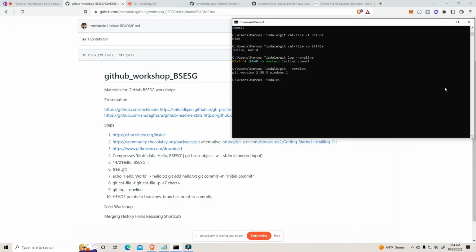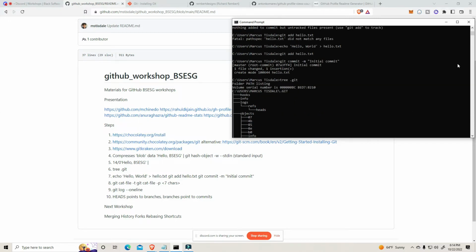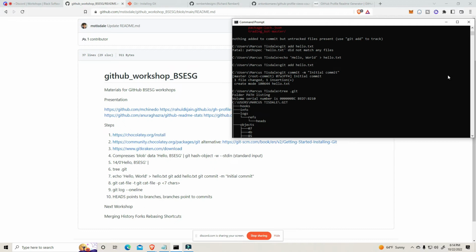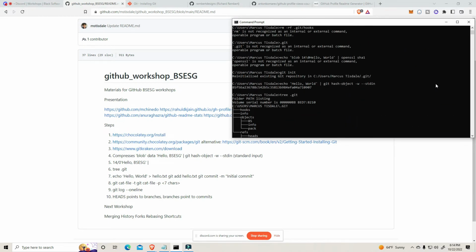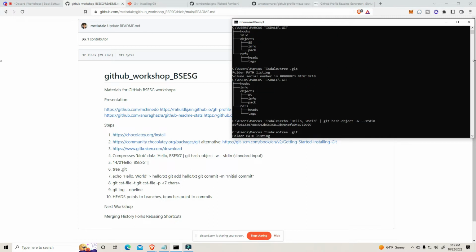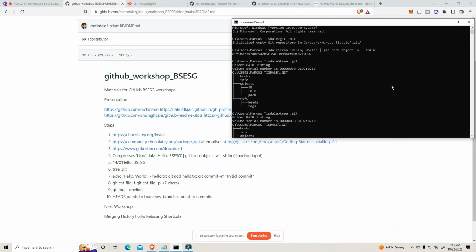Basically, a blob is the hash of a stored data unit within Git.